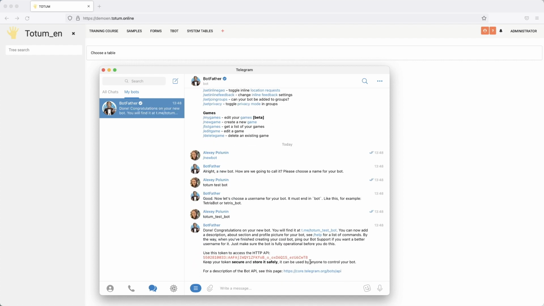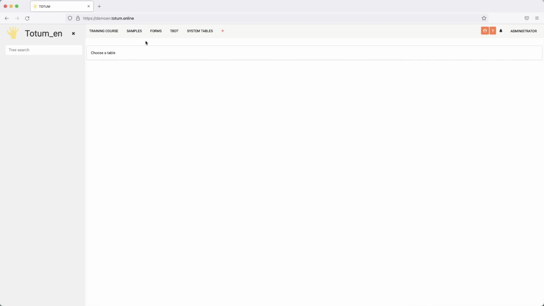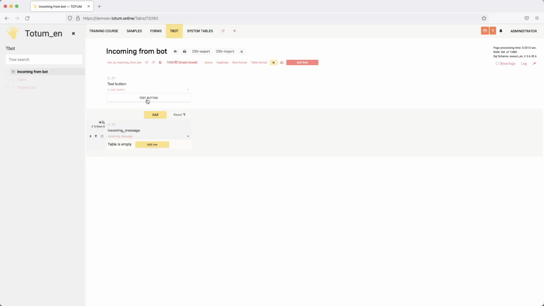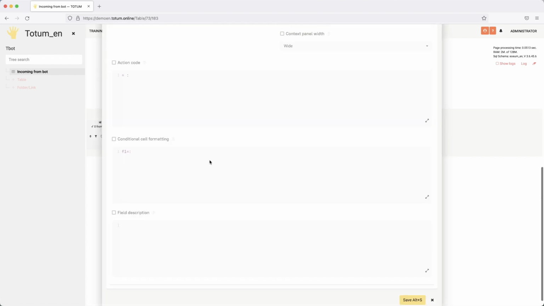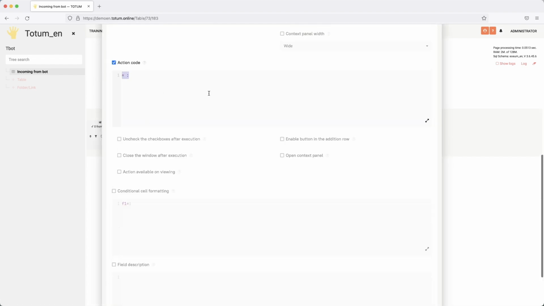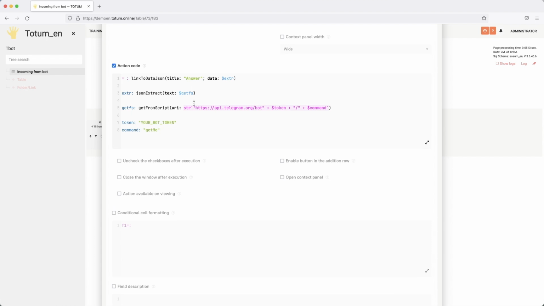Okay, and we received this token. This is the unique number of our bot, and it needs to be saved as we will use it to connect. Now let's try to call it from Totum. I did a bit of preparation here, a simple table with a button, and I insert the code into the button, which I took from the description of this video. What does it do?